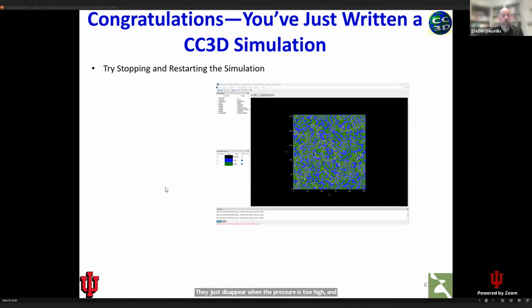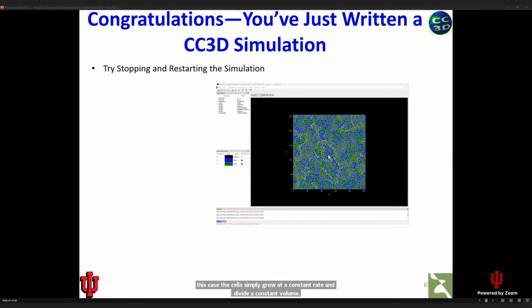That's right. This is not a very realistic simulation. The simulation early on, when the cells are dividing but haven't filled the domain, is not too bad. But in reality, we would have a pressure signal, a contact signal. There would be nutrients limiting the growth. We'd have a lot of other things that would regulate pressure. In this case, the cells simply grow at a constant rate and divide at a constant volume. And this is just a box, so the cells cannot go out of this box. All cells have to be in this box.